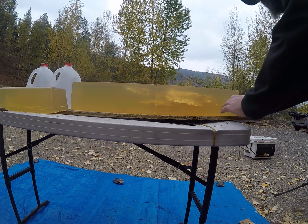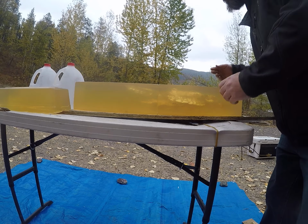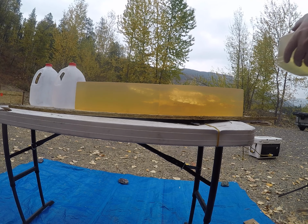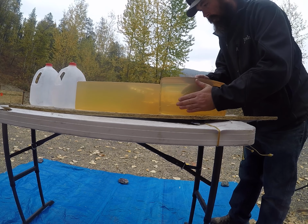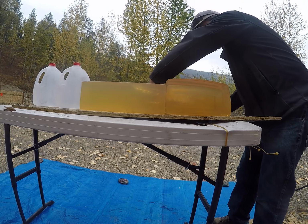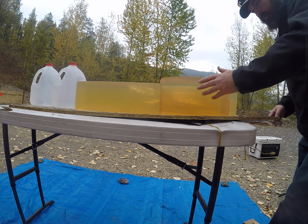even though that block's getting pretty shot up. Might do this a little bit different here. Try to shoot into this guy instead. So if we can get one of those to open up here.